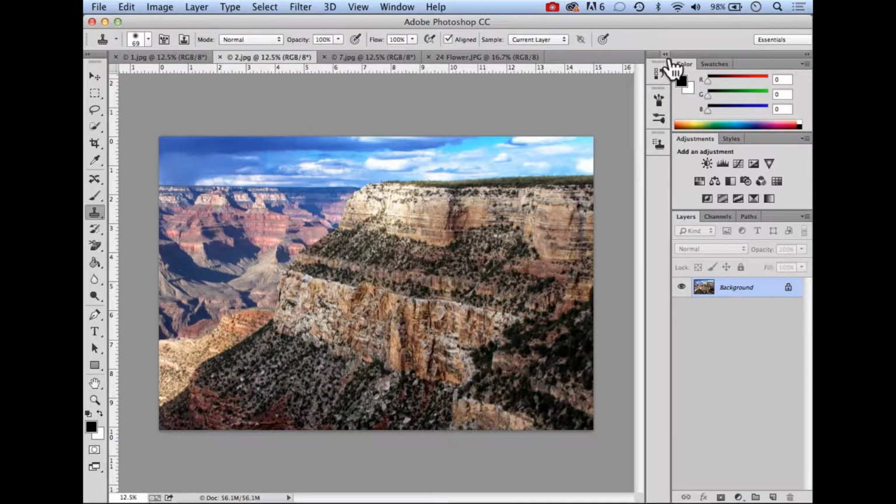Now, the other part that's very important is the panels area, and that's this down the right side. There are lots of panels, and we're going to talk more about that in a minute. But there's also a subset here where you can stack different panels that you use from time to time in a minimized state. This particular one I like to keep here, and it's the history.